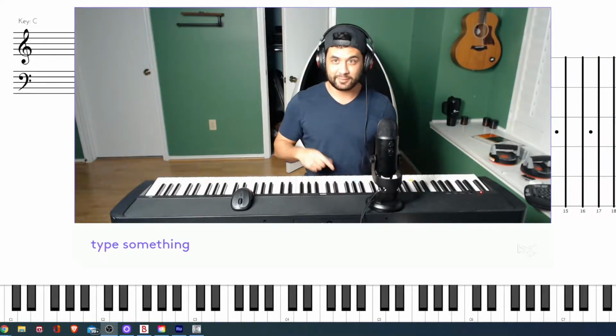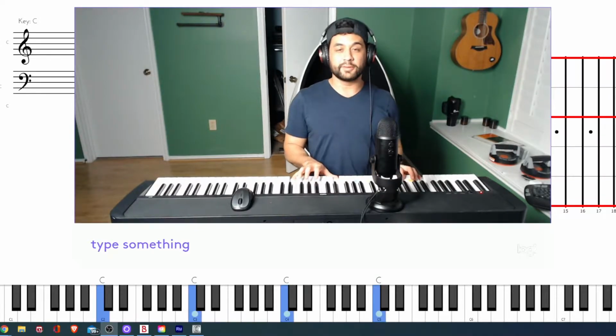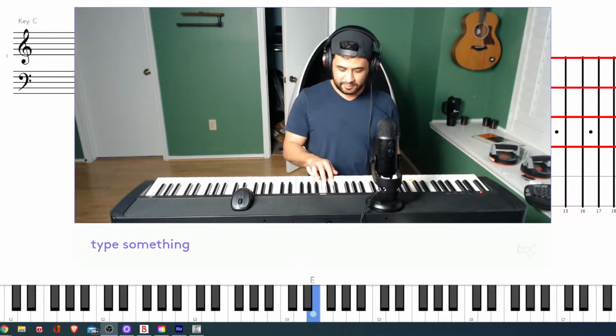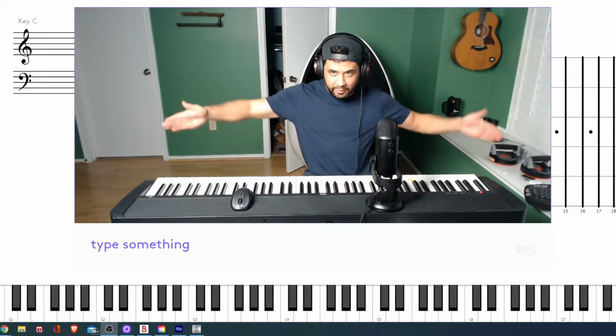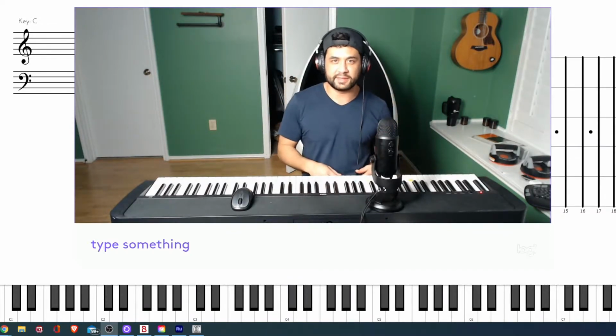Bam. Find middle C right now. Do it. Boom. Middle C. Hopefully you've been practicing. You can even find B, A, G. Be able to find all the notes on the piano. Practice it. I promise once you get it down, it's going to be second nature.